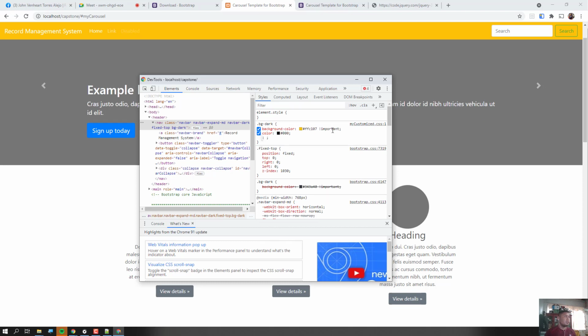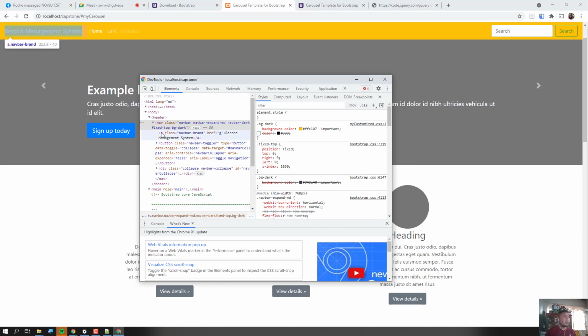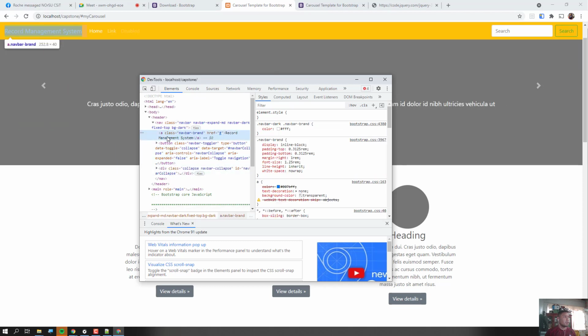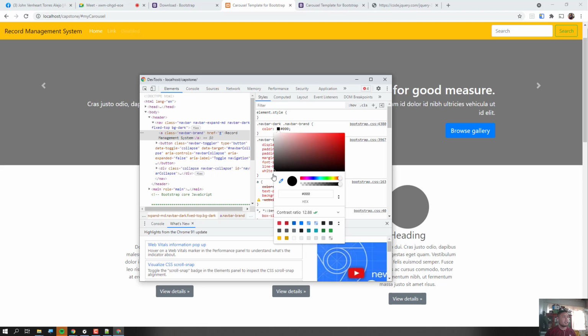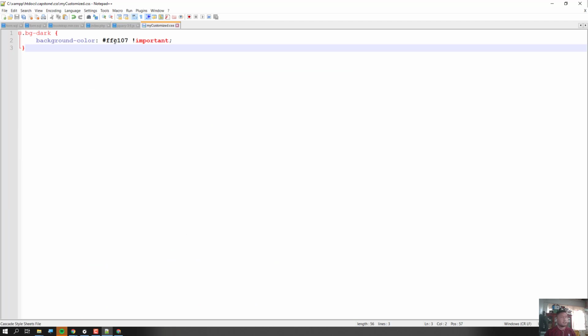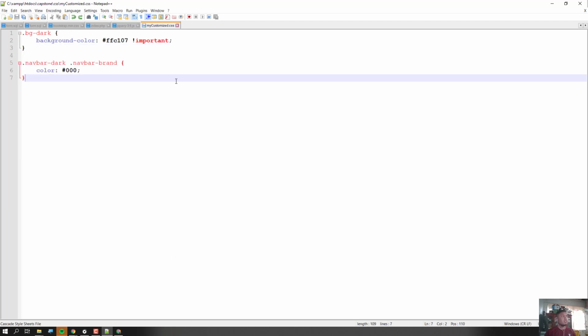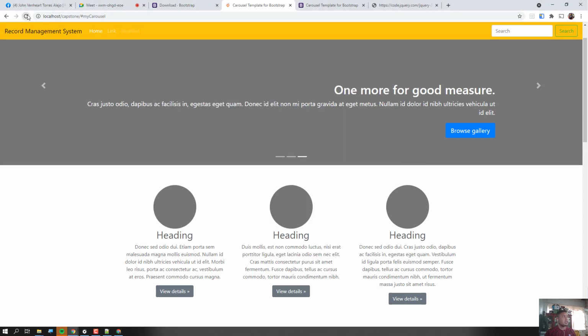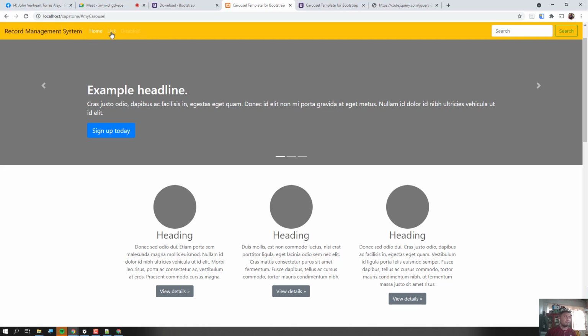000. So if there is no effect, we have to change it into like that one. You see the color is white, we can change it to black. So if there are changes, all we need to do is copy it and paste it on the customized CSS. What we do in inspect elements will just be removed once it is refreshed.